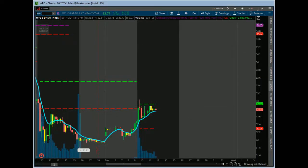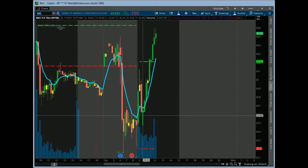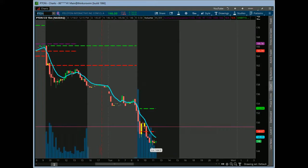Bank of America and Goldman Sachs had earnings today. So Bank of America, again, was looking pretty weak at the time as well, but they really bought the dip there off of that ADMA into that pre-market congestion. They did beat on earnings, so I'm not surprised to see it try to work its way up here, but tricky name to trade. Very, very tactical setups, right?